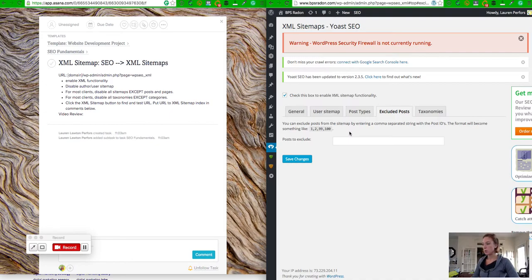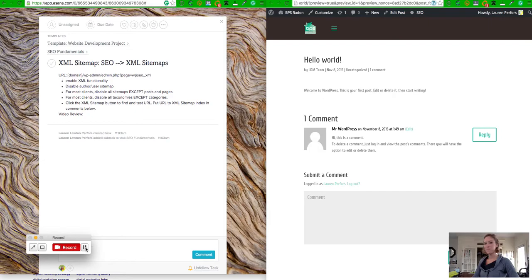So every single post and page has a post ID. You can get the post ID out of the URL string when you're on a page or post. You would put that post ID here, and I'll show you how to find it. Okay, so what I have up here is that default post that always comes with WordPress when you first install it. I'm going to show you how to find that ID in the URL string in case you want to exclude any of your posts.